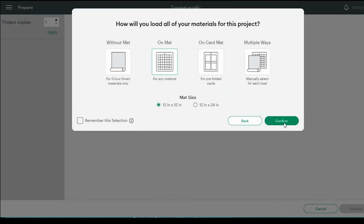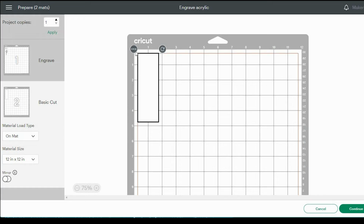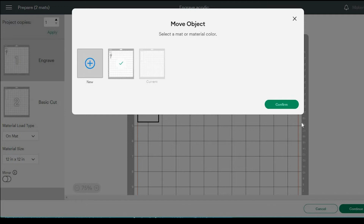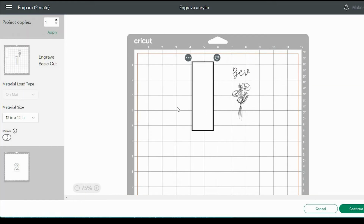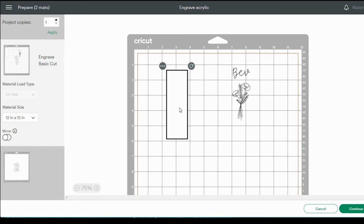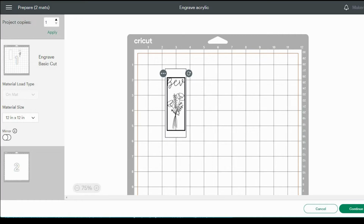We're going to cut on a mat because our mat is already prepared. Now you can see you have two mats that show up on the side here. In mat number 2, I'm going to click on those 3 dots and click Move Object. This is going to send that rectangle over to the first mat. Now remember when we placed that bookmark on the mat and we were really careful about where we placed it? That's what we're going to use here for reference. So I want this rectangle to go exactly where the bookmark is on my mat. Then I can line up the engraving and really make sure everything is exactly where I want it.